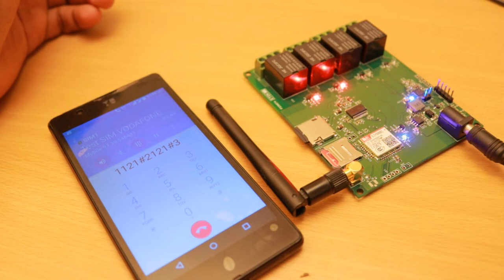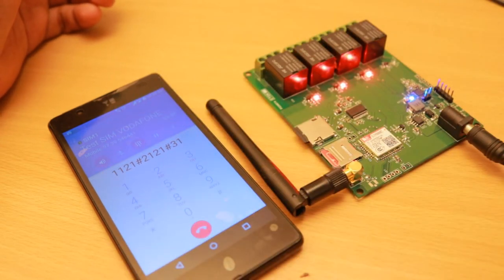device number 3. Press number 1 to turn on. Press number 2 to turn off. Press 1 to turn it on. Device number 3, turn on. Press number 2, turn off. Press hash to go main menu.